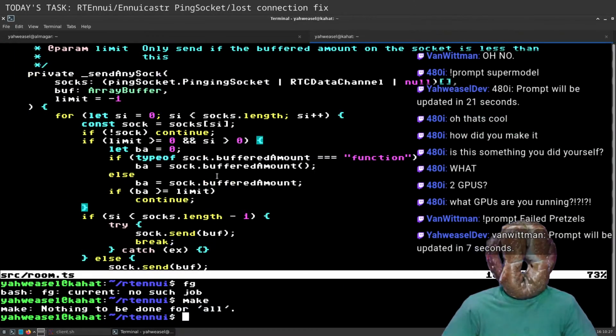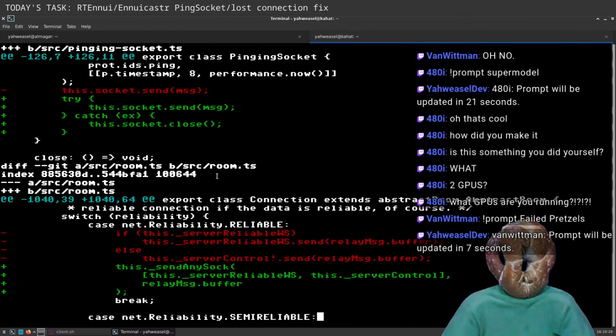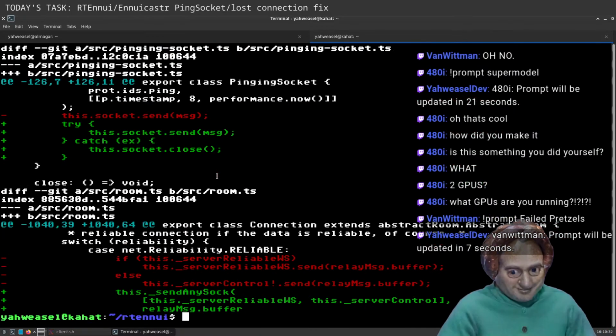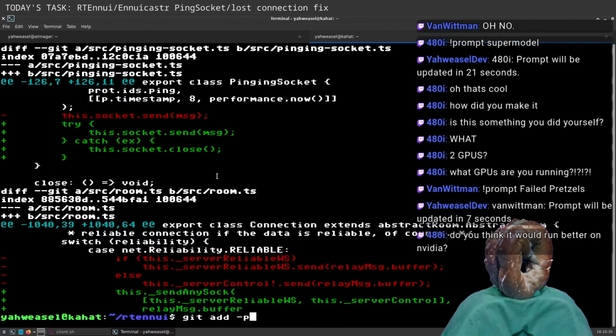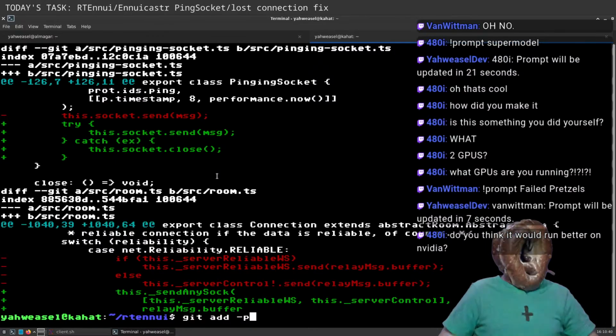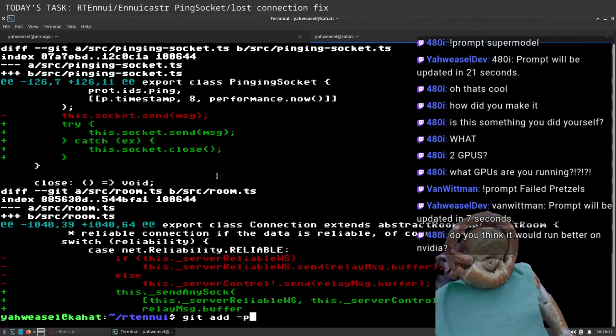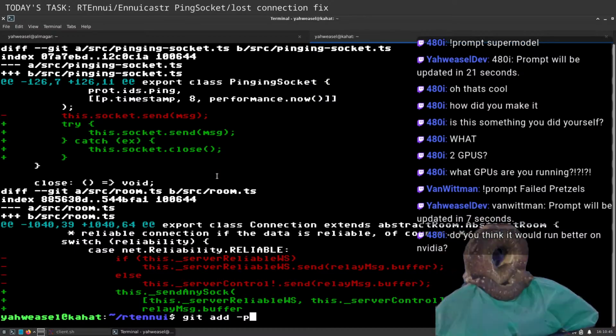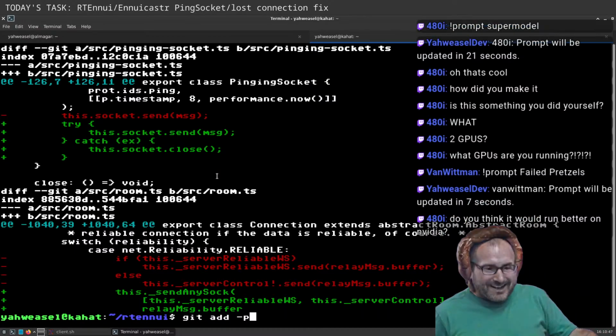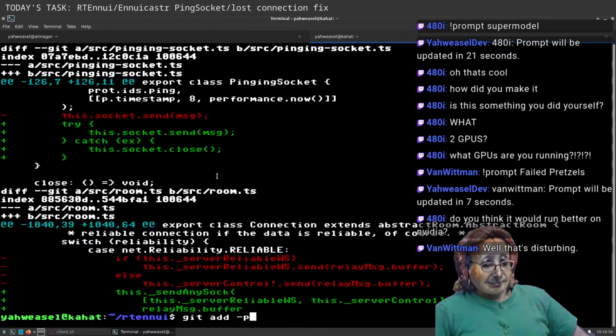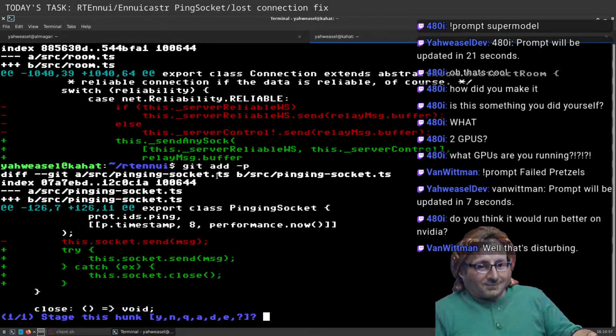Okay, so given that this is working, let's do a quick... well, I can do this while I patch. Pretzels! I don't know, I don't have NVIDIAs. This is not the kind of thing that would run better on NVIDIA. I mean, it's all kind of the same here. There are things that NVIDIA does better. There are things that it doesn't really matter. This is in the doesn't really matter category, I think. But I don't know. I don't have any dual NVIDIA systems to try it on.